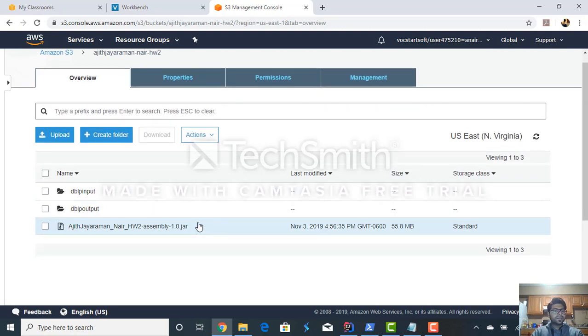Yeah, we can see it here. So we have an input file set up and we have uploaded a jar file as well.